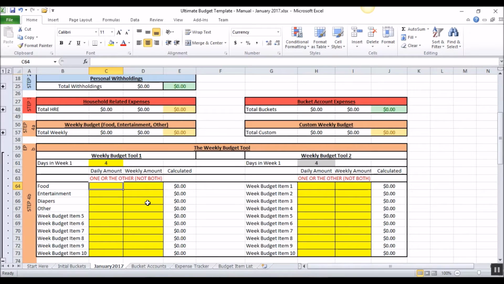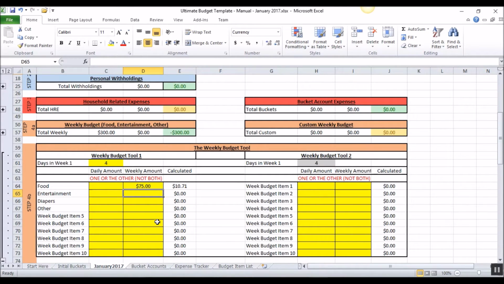So for food per week, you can either do a daily amount or a weekly amount, one or the other, not both. It clearly states that here. As a daily amount for food, you could say whatever it is, but we do a weekly amount. And typically we enter that in as $75. We always go over that, so don't feel bad if you're over $75 on your food budget. We are trying to feed a family of 5, and we do a pretty good job on that. We usually spend closer to 110, 115, but we only budget the 75.